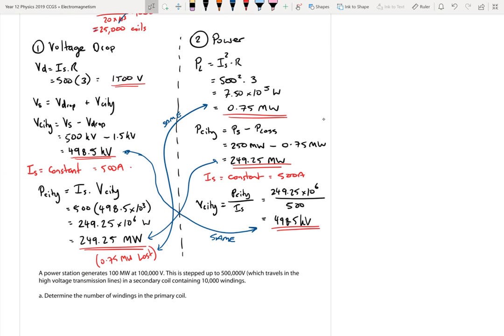So, again, there's no one correct method, which makes marking these kinds of questions tricky because half the class might do the voltage drop and then use the power equation, and then half the class might do the power and then figure out the voltage at the end. All right? But you can see it's all the same. You can figure out energy that's lost. The voltage drop would manifest that energy being lost, which means the city would get the remainder. Yes?